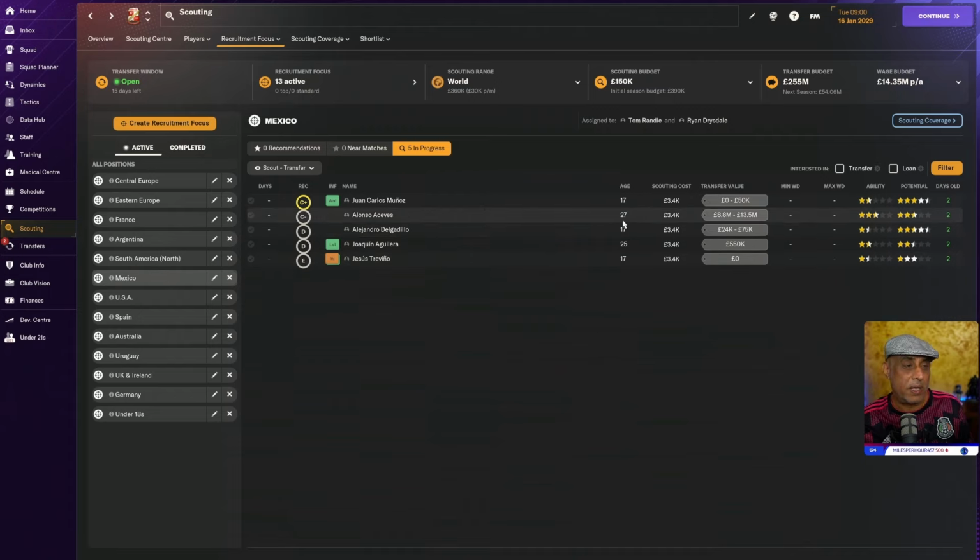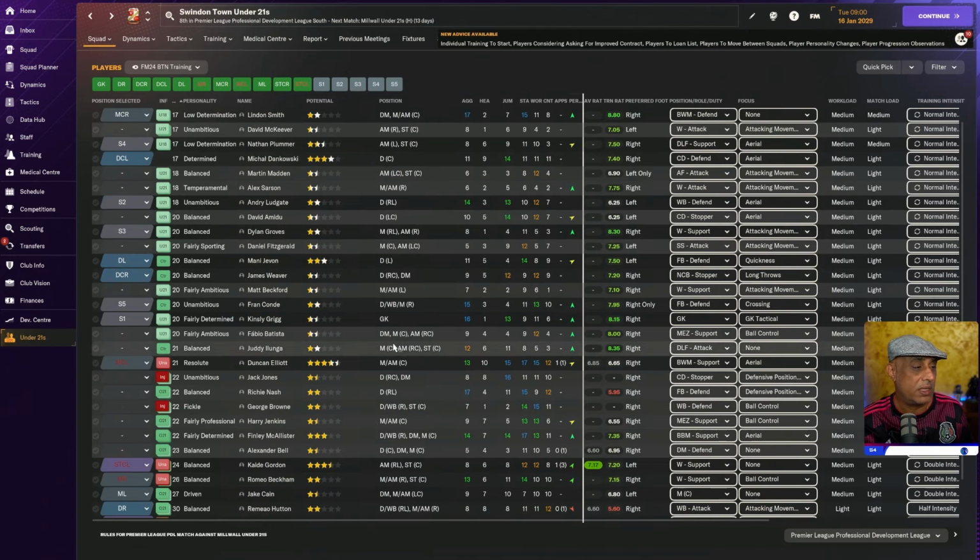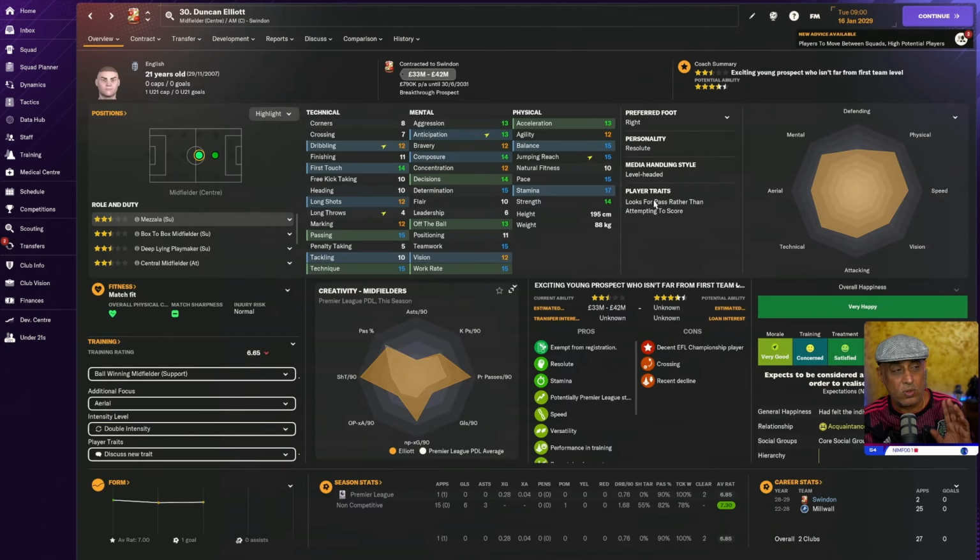Now, once these players get their homegrown status, then loaning them out will further their development. Players like Duncan Elliott, the one that you just signed, who is in your under 21 team, this player has no business playing in the under 21 squad. He has to be playing in the main team. The moment they turn 18, you put them into the main team. If they can't play in the main team, you loan them out. That has to be the goal for high value players.